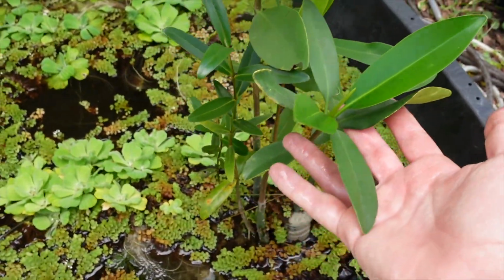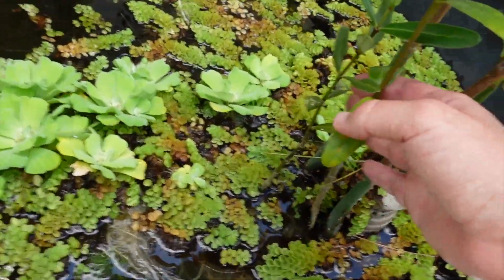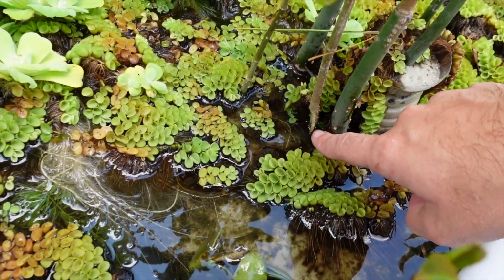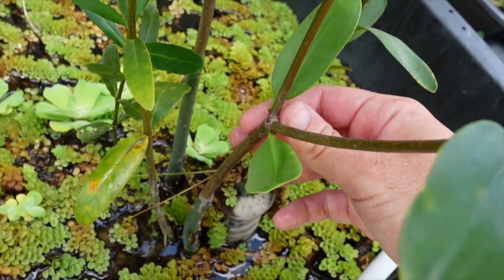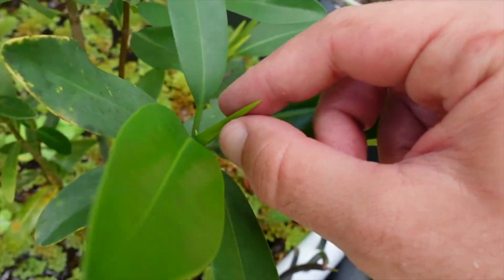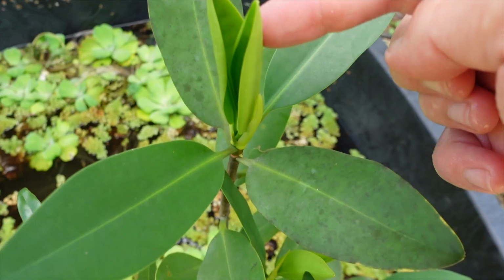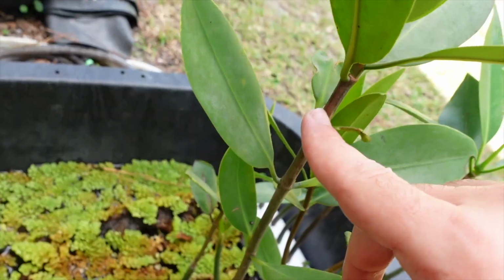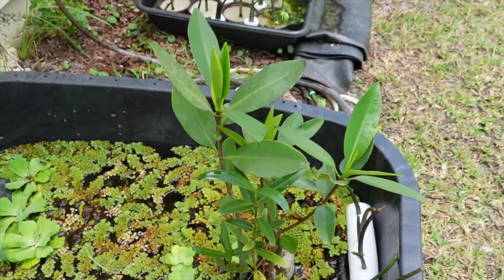These are my red mangroves, which are looking beautiful. These are red mangroves. These two are black mangroves, and the black mangrove's actually sending out some prop roots to hold itself up. This I cut at the very base. I trimmed it, and it split off into two, which is very cool. Right here, what happens is this starts to get thick, and then it expands, and then we get new leaves. That's what's happening here and here. But this one, I tried doing the same thing, cutting it right here, and instead it just grew up and didn't end up splitting. So we're leaving that for now.